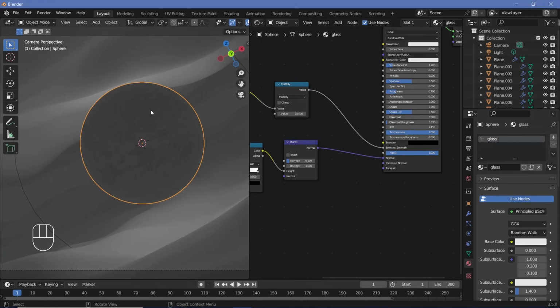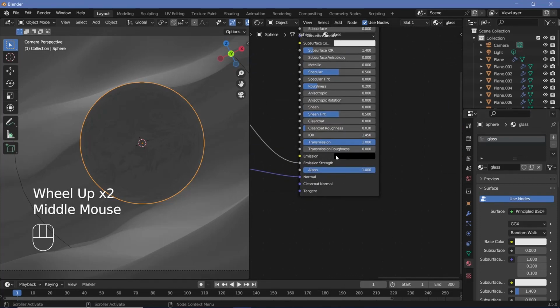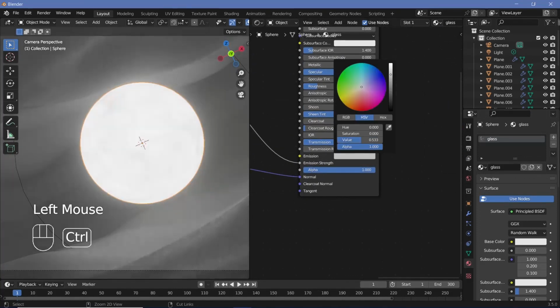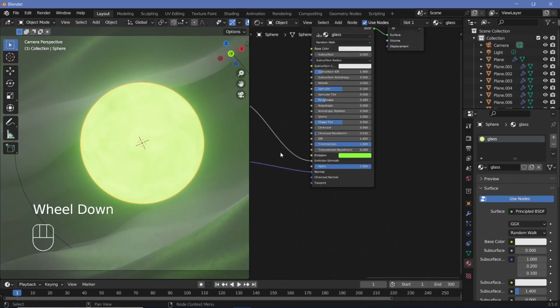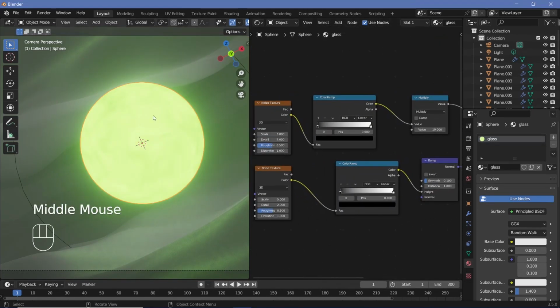Now further, to actually be some emission, we need to give the emission some color. So we'll go ahead and bring this all the way up and change the emission to this nice lemon green. Along with that, we'll just decrease the saturation to something like 0.95, and that's the color that we're going to be using. However, right now everything is lit up, so we have to reduce that by using the color ramp.